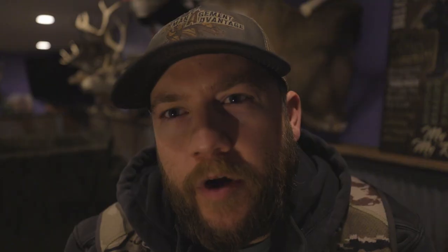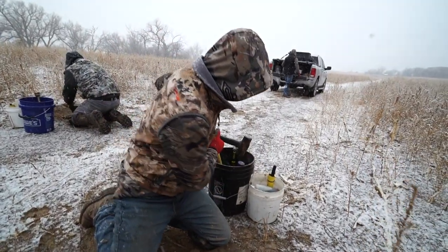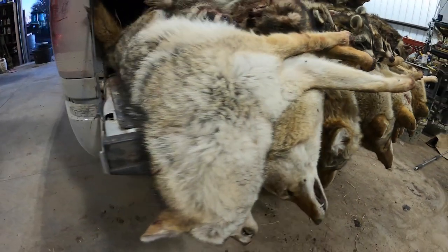We did fairly well for the time we were there — only five check days, we killed 68 coyotes, and we were only trapping in a concentrated area. We didn't have a really long line spread out over a two-county area, but we did a lot of networking and met a lot of new landowners. Next year when we go back out there, the sky's the limit, and we don't need good luck — we just need good weather. This is the last trap of the trip — we're pulling everything today, and it's got a nice coyote in it.